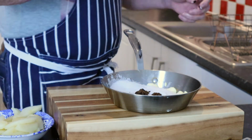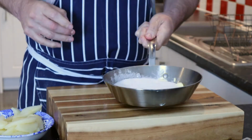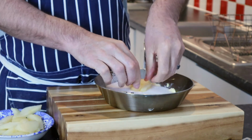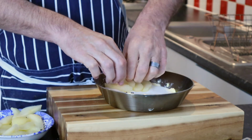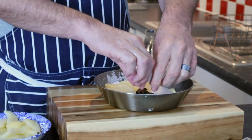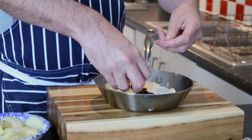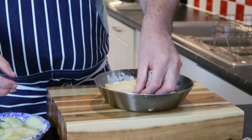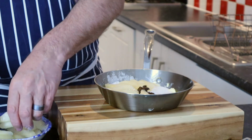And then let me just clean my hands up a little bit. And then we're just going to place in the pears into the sugar and butter. What I'm doing is I'm leaving a little gap around the edge so that when we come to do the pastry we'll be able to tuck it in easy enough.